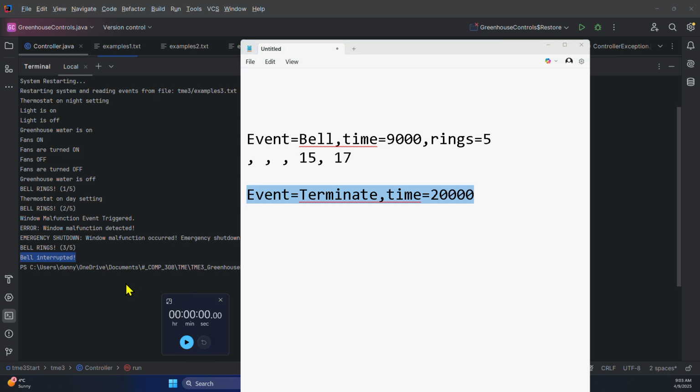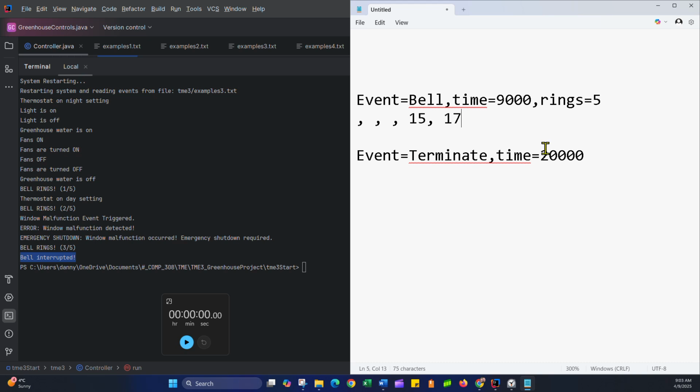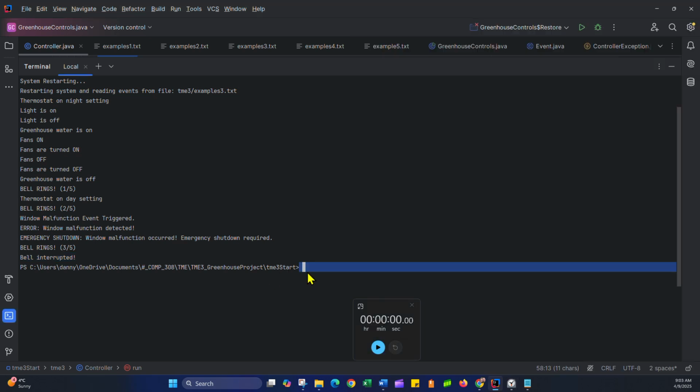Now, when we do the system restore, this won't happen until 15 seconds, because that's how I set up the restore. So let's just try that.